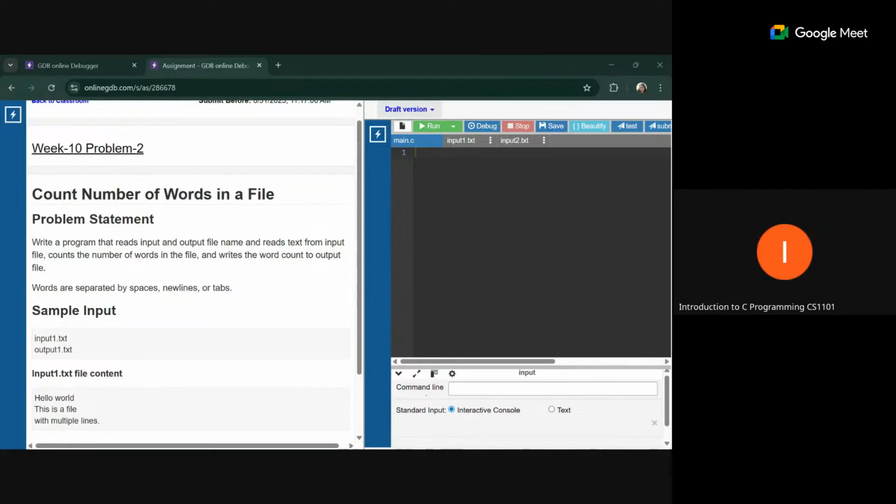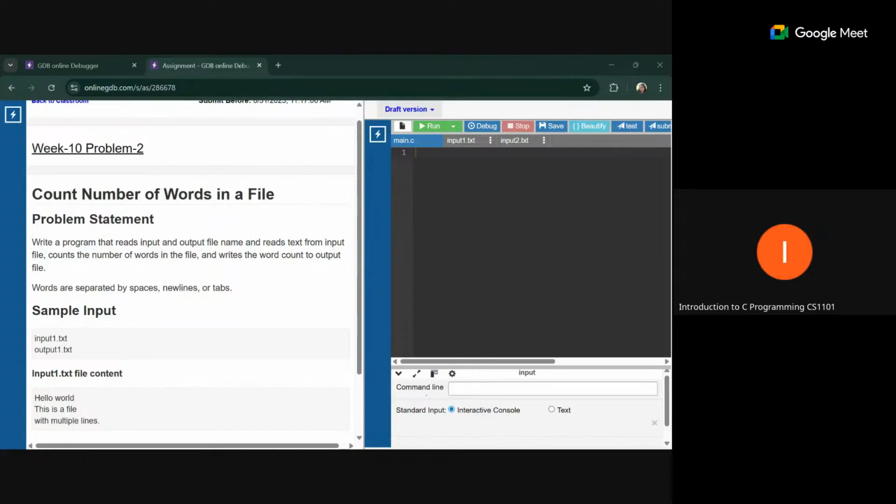So first, let's declare a char input_file of 100 characters.